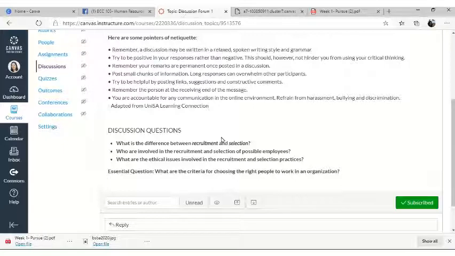On the first week, I put there the pointers for our netiquette, our etiquettes for using the net. So remember, a discussion may be written in a relaxed spoken writing style and grammar, so on and so forth. Remember to be courteous and please observe this one, okay, as you contribute to our discussion questions.